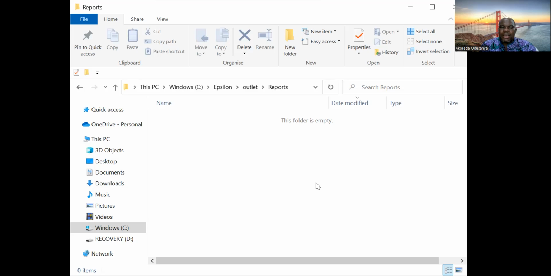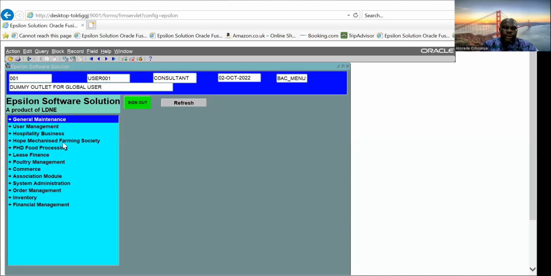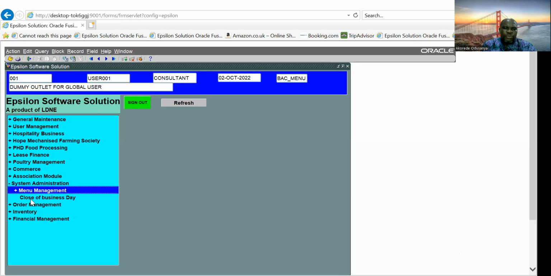Now I'm going to go back into the solution and do close of business, and we'll see how this folder will be populated with the relevant reports for the date. Going back to share my screen on the Epsilon software solution module, you just go to system administration, close of business.